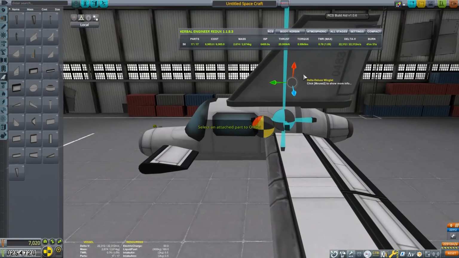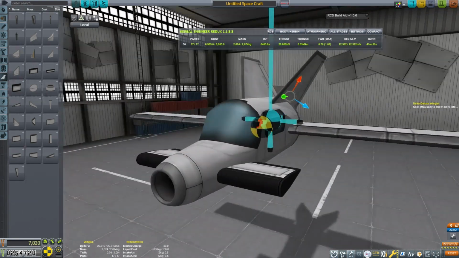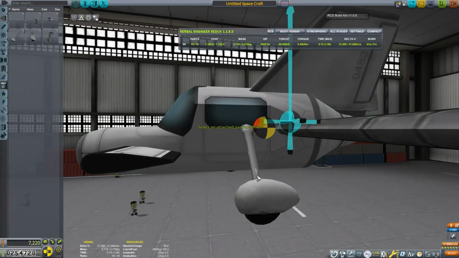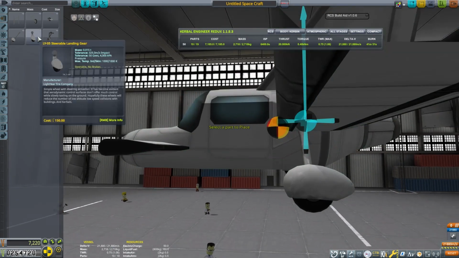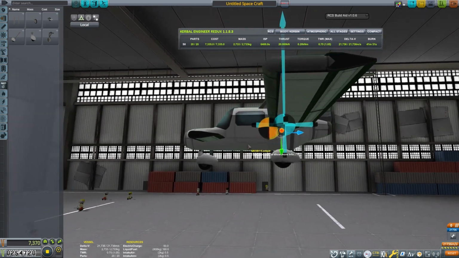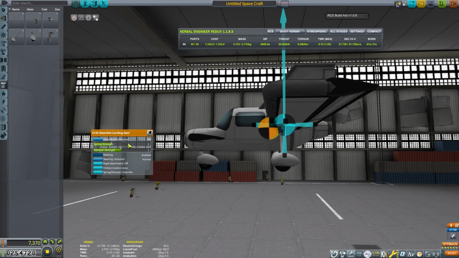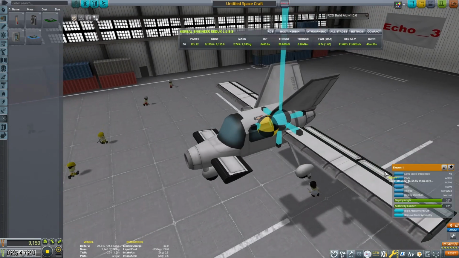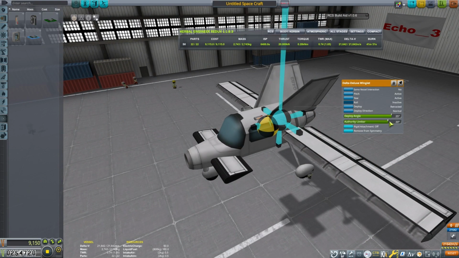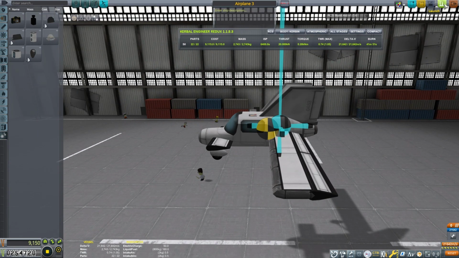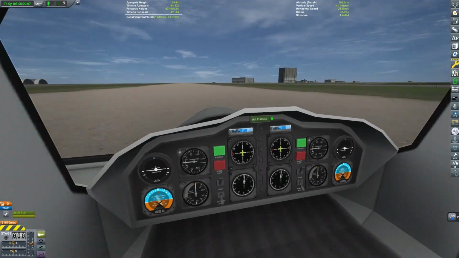We've got these tail wings. I know I'm making these funny looking small craft, but we really don't need anything more than this at this point. Throw on a few landing gear. I think I probably overdid it with the four rear landing gear on that last craft. So we'll take it a little easier, try to learn from our mistakes. I do want that rear landing gear just behind the center of mass, not too far behind where it gets hard to take off, but too far forward and the craft will be unstable on the runway and it'll tip back. It'll make landing and takeoff a lot harder.